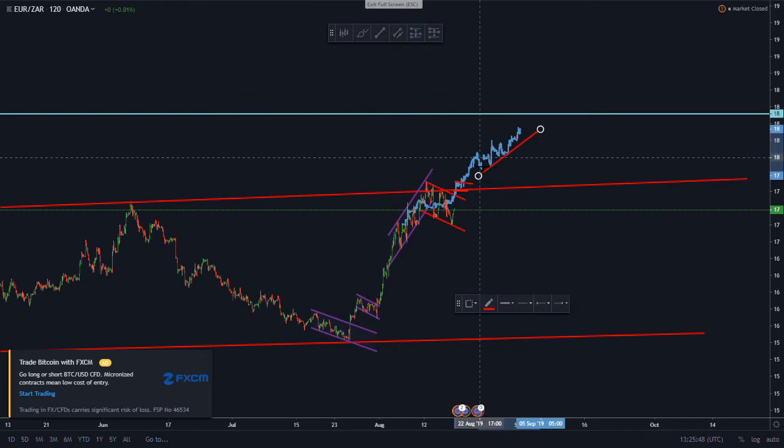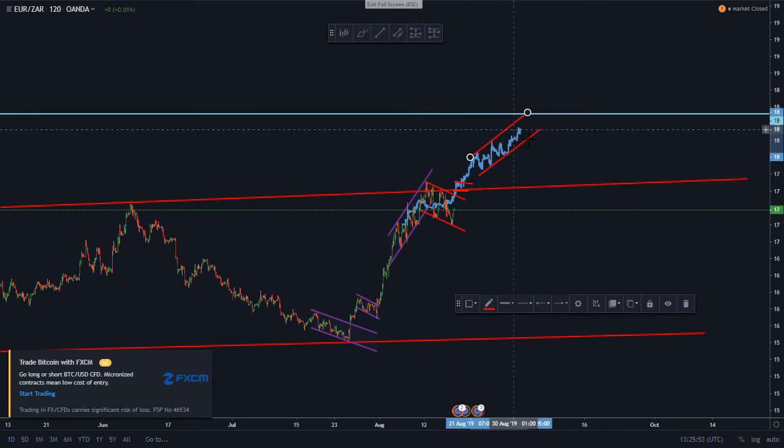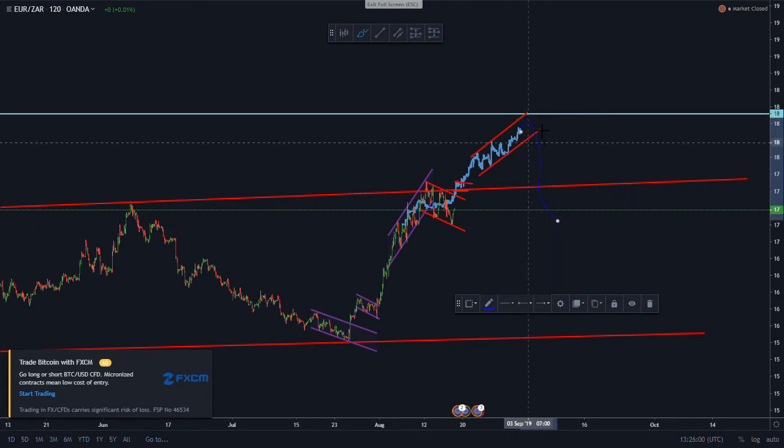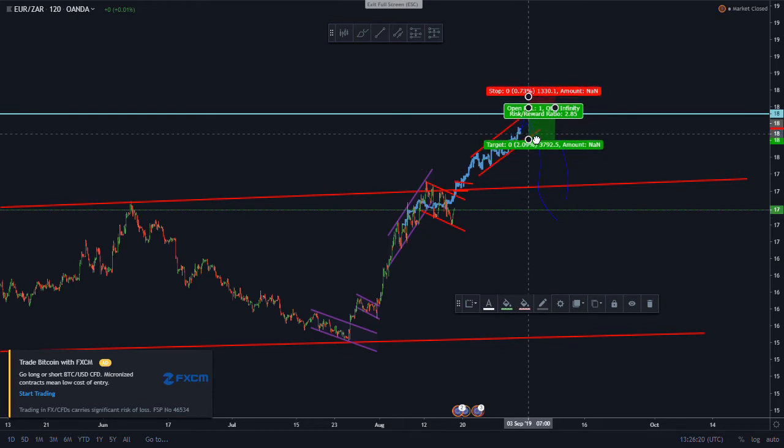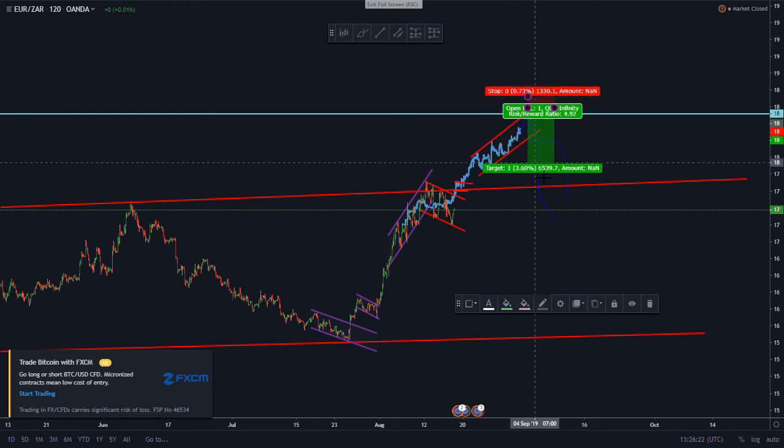This is the same thing as what happened on Euro Pound. That's why I actually started with Euro Pound. I didn't finish this, so you can actually see price moving to the upside, then from here it can come back to the downside. So it won't come straight away. You can see price moving to the upside, break, consolidate, then from there move to the downside. From exactly this area you can take a bigger position short, reduce your stop loss, then maximize your profit.